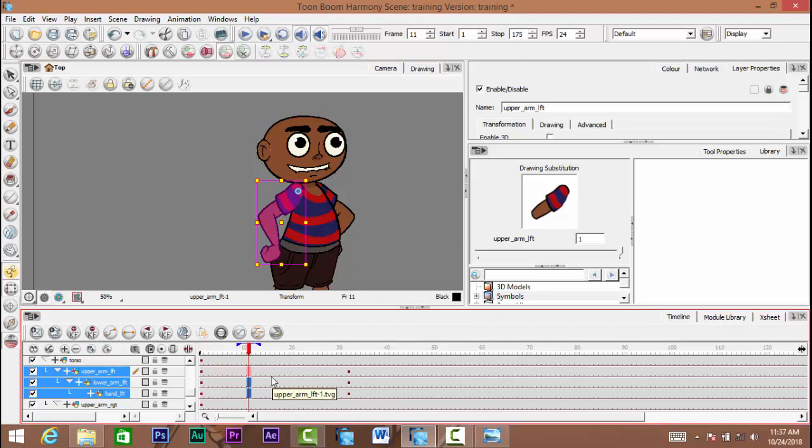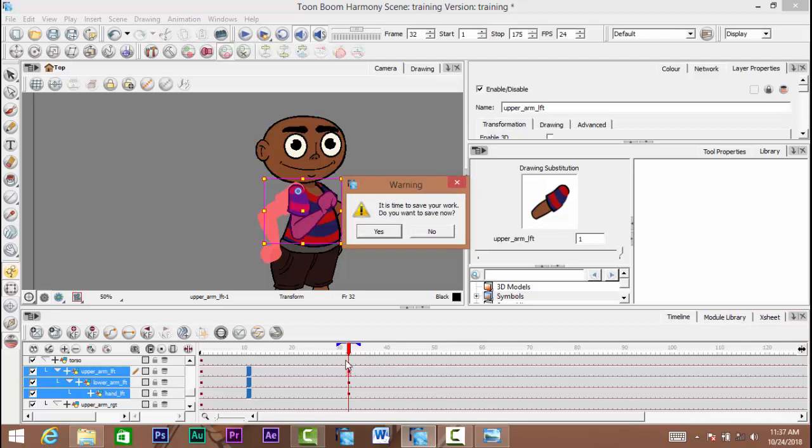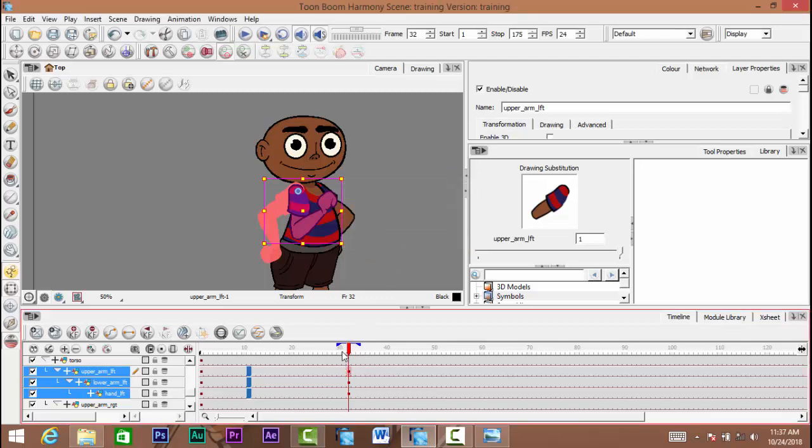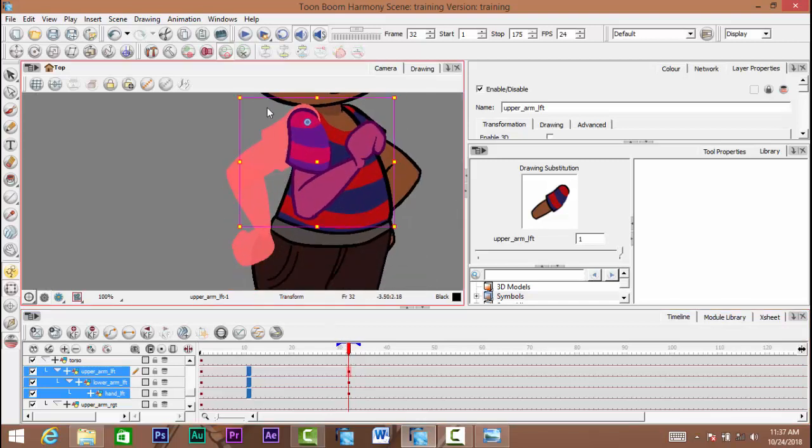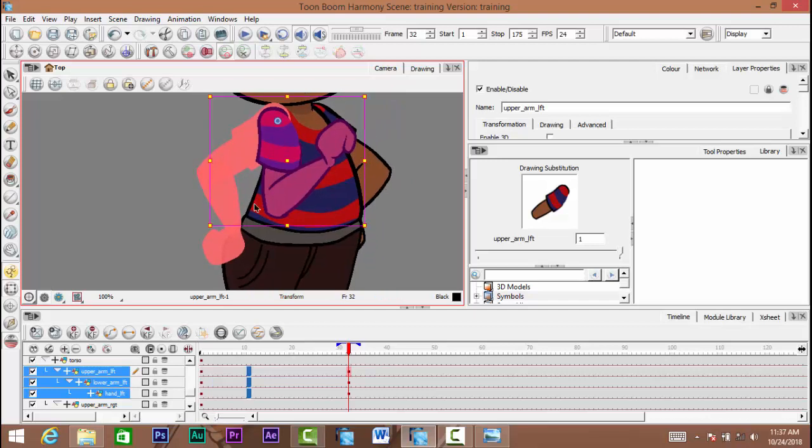You understand? So that means that if I jump to this frame, it will now jump to that part where I raised this hand without moving it up, because of that interpolation. Now watch. If I jump to that part, you can see it jumped to that hand keyframe. Remember that this is my onion skin showing me the previous position of my hand. Then this is my new position of the hand.